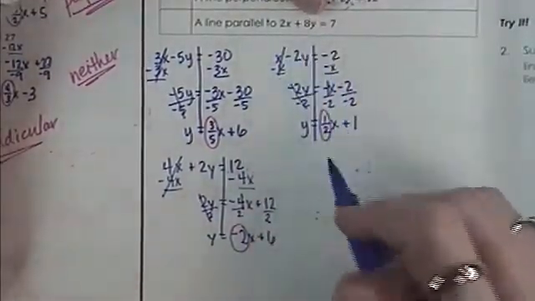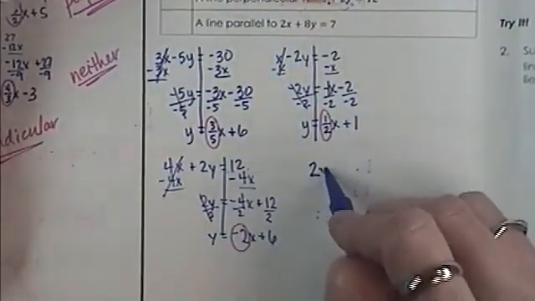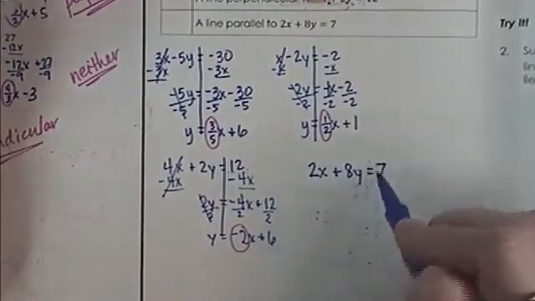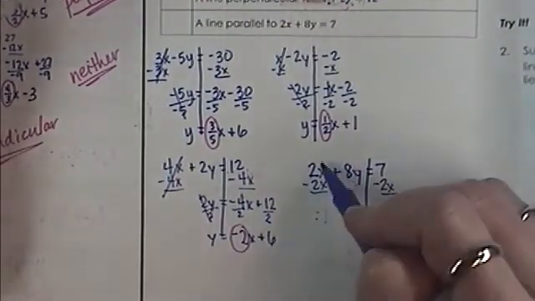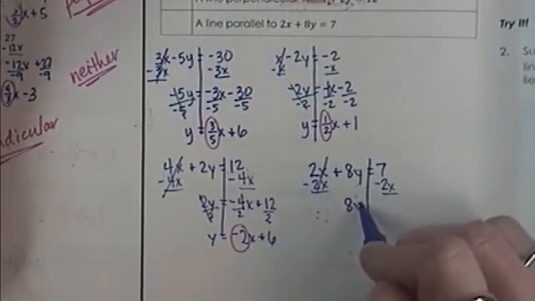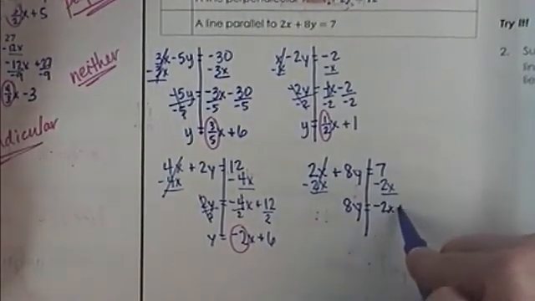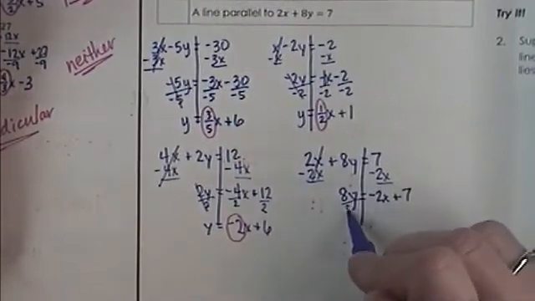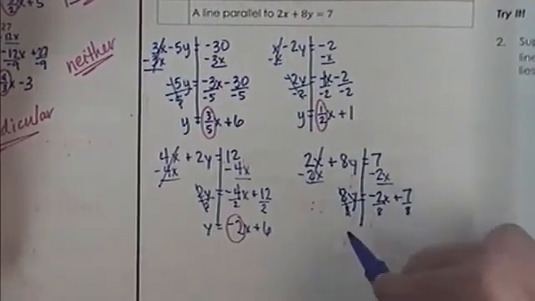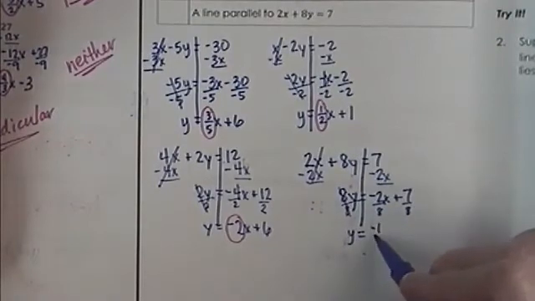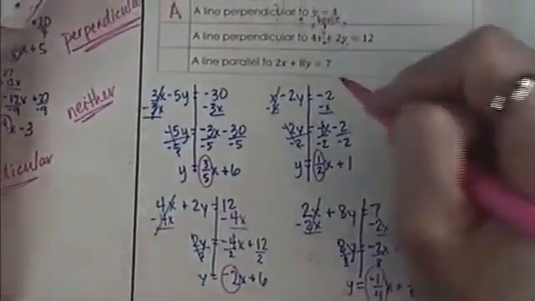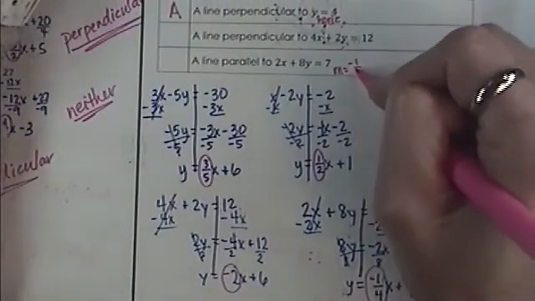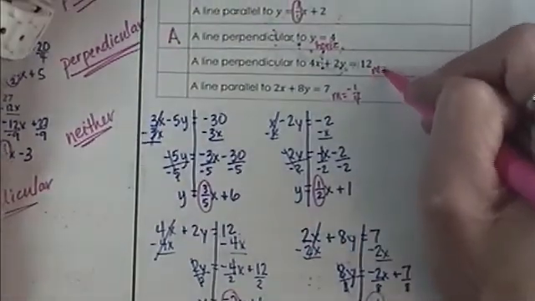And we're going to do 2x plus 8y equals 7. Subtract 2x. You should have paused the video and tried this one on your own. 8y equals negative 2x plus 7. Divide everything through by 8, everything. And you get y equals negative 1/4 x plus 7/8. Okay, so this one has a slope of negative 1/4. Let's go mark that up here. This one has a slope of negative 1/4, and this one above it was a slope of negative 2.